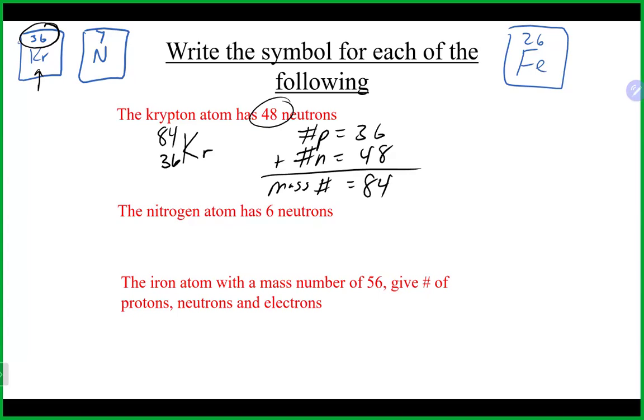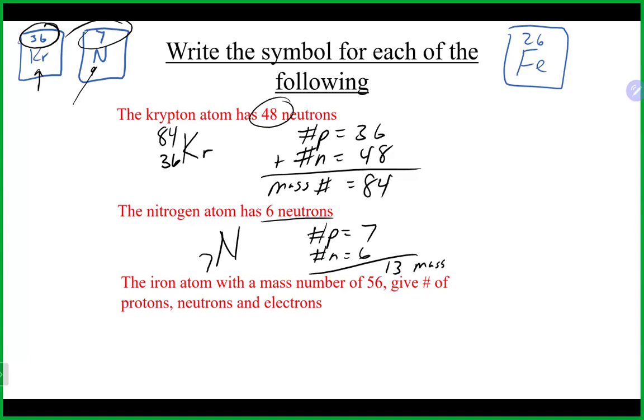Next is nitrogen. Once again, go to the periodic table to help us out, which is your friend here when you're doing this. So N for nitrogen. Once again, always can get the atomic number there from the periodic table, which is 7. Here again, they gave us our neutrons, so we could just add those together. So our protons being 7, our neutrons being 6, going to give us 13 for our mass number in this case by adding those together. And that will give us some type of symbol that looks like that, 13 on top, 7 on the bottom.